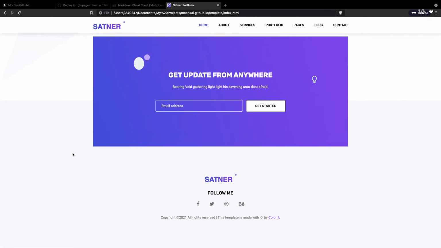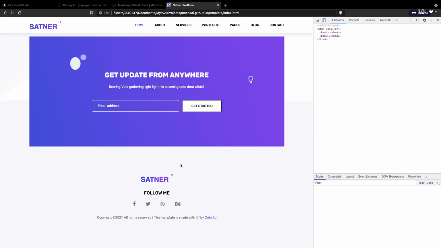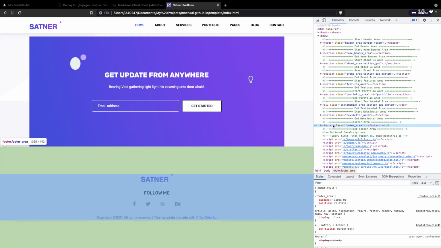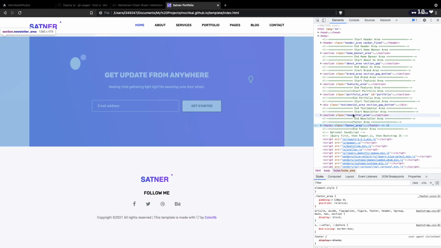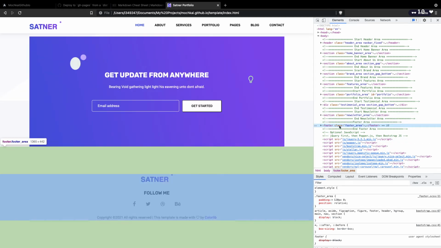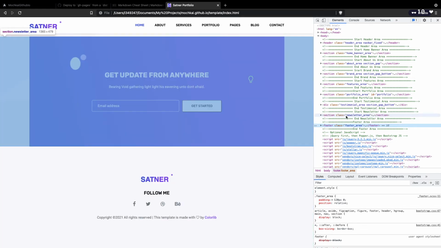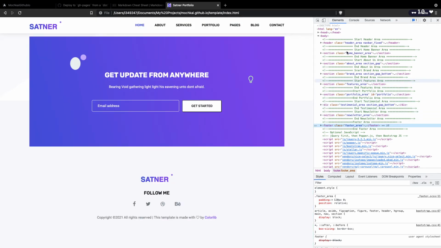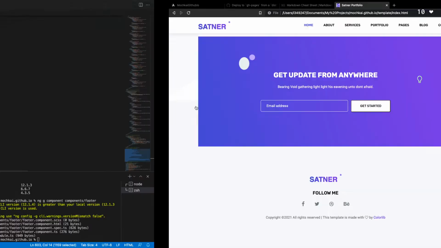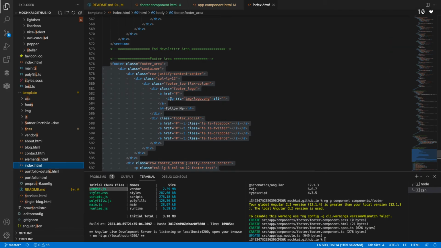I actually want to see, is there any wrapper that I need? Okay, the footer area is right over here. So why is the footer area not going down right after the banner area? Banner area is within a section. Okay, so this should be fine.